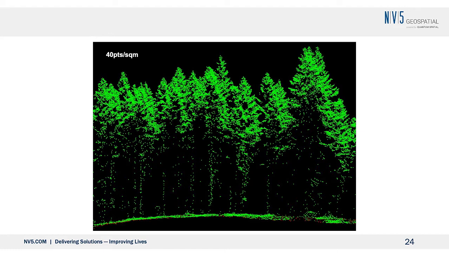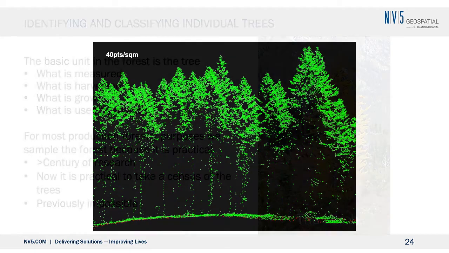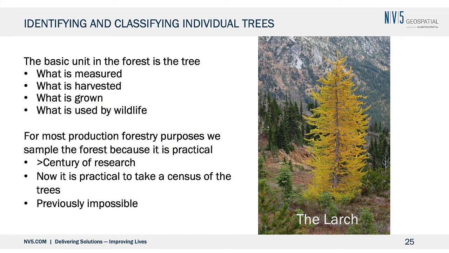What I want to talk about now is how we're using this information for identifying individual trees. Foresters were really some of the first people to adopt this technology because it is so useful in giving us tree height, which tells us a lot about tree growth. The question is, why would we want to map individual trees? It seems like a crazy idea — you've probably never seen an individual tree map. For many applications, people simply don't need to know what each individual tree is doing. But there are many applications where individual trees are critical to understanding what's going on in a forest.